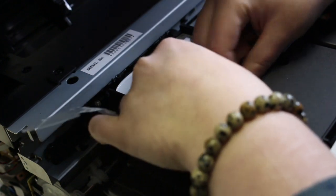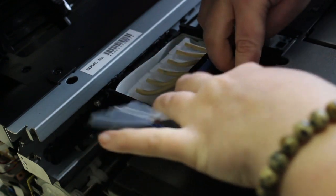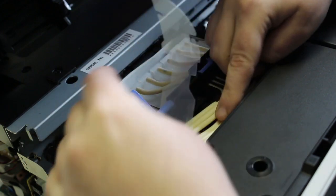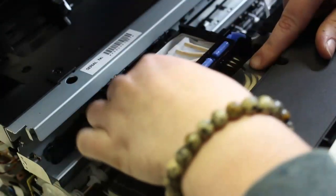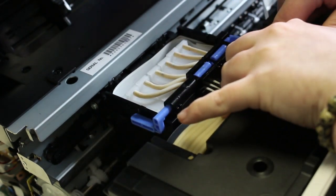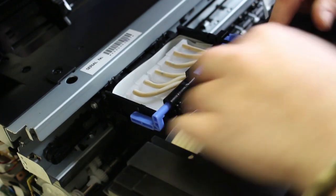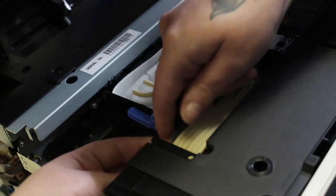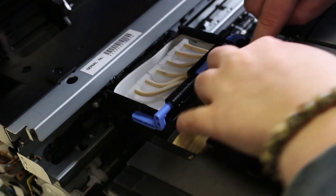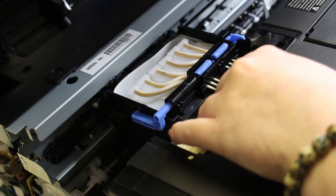And so now I'm just making sure that all my tubing is flat back under any of the tabs that would be holding them down. That way when the printer goes back and forth trying to print, none of the tubes come out and get caught in anything. And that's going to be the same thing with my plastic guarding for the tubes. I just want to make sure that there's really no resistance in any of that. And I'll pull the plastic guard as far to the right as I can, and slide it more under the tabs that they would fit into correctly, right?